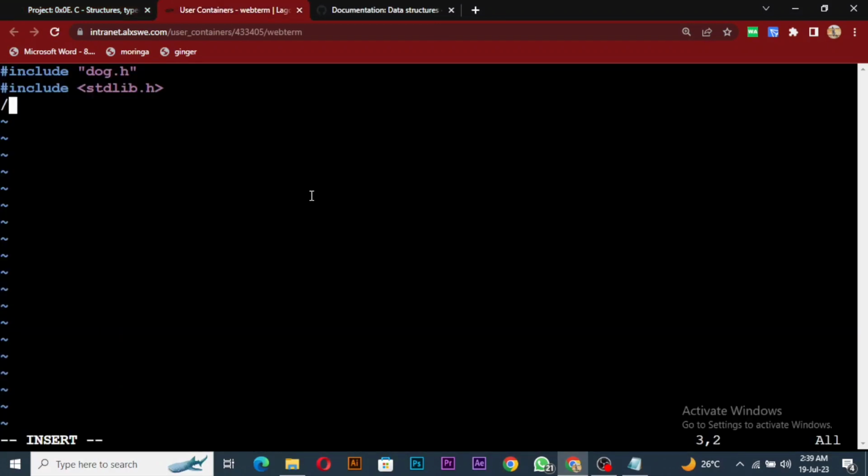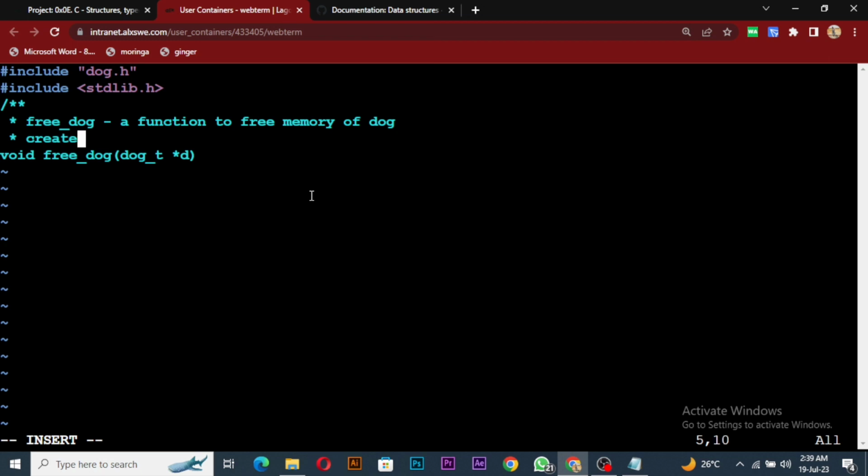Alright, so okay, so this one is called free_dog, a function to free memory of dog created.